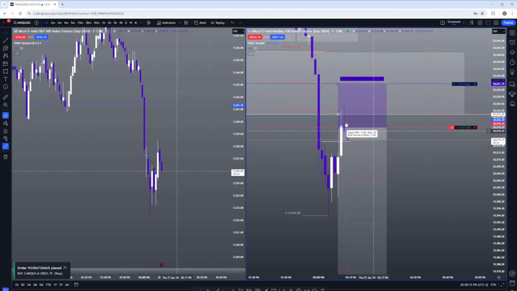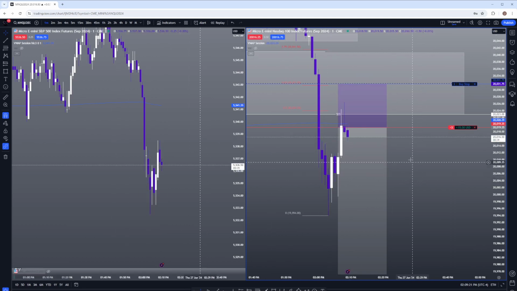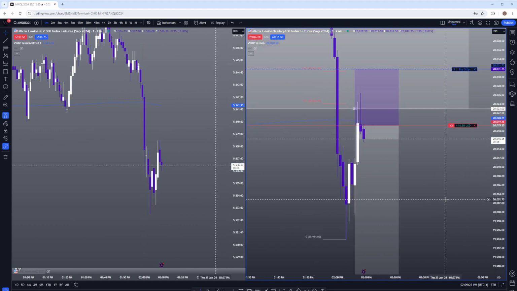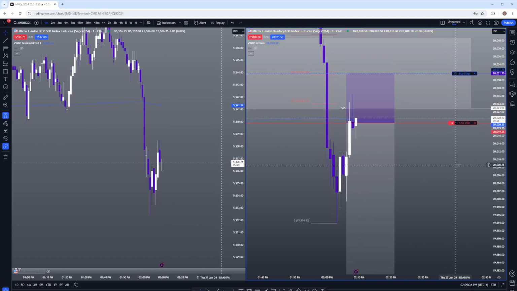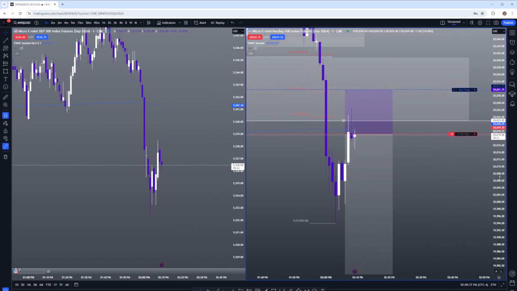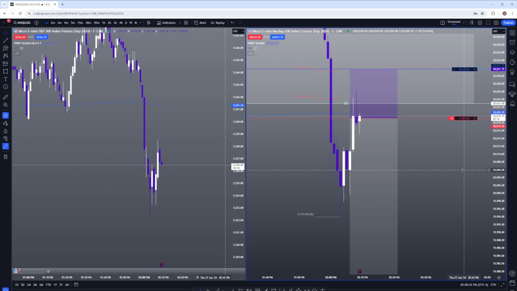Again, we want to see us start to disrespect this 1-minute bullish fair value gap here. And if we respect that 1-minute bullish gap and we start to push above VWAP, I'll probably just get out of my position. Okay, I don't want to see us reacting off that 1-minute bullish gap. I really want to see us push down through that, bounce off the 5-minute breaker, start to head down. So I will cut my loss early if we don't see that. Right, if we continue to push up, I'll just cut my loss here.